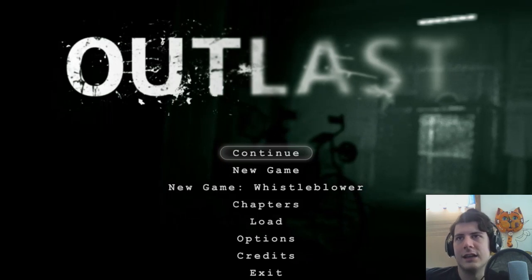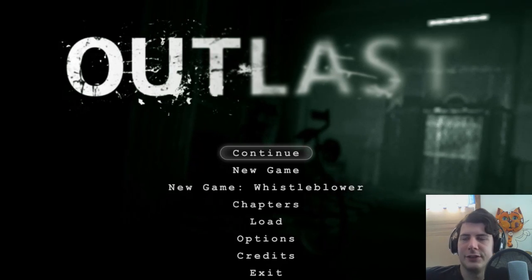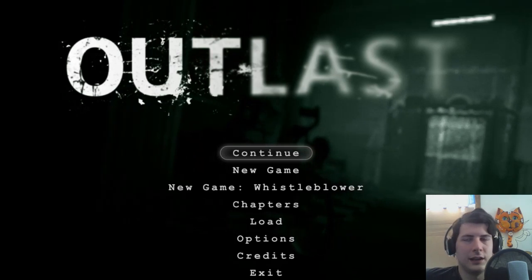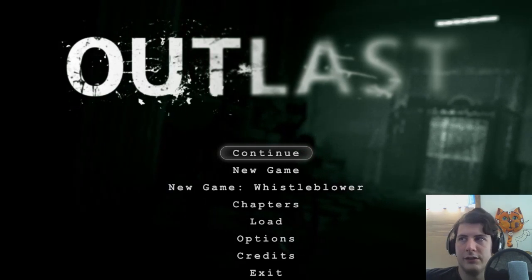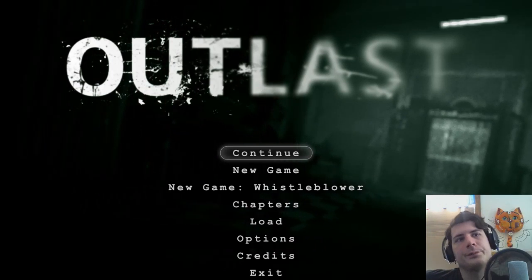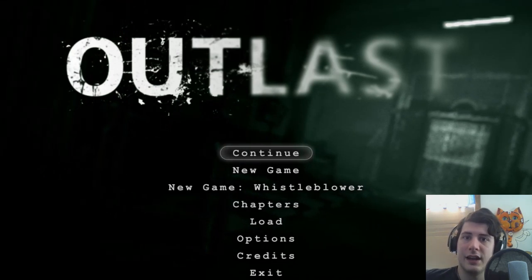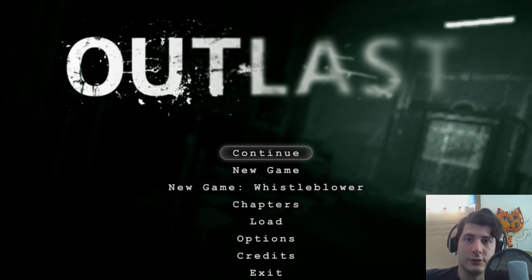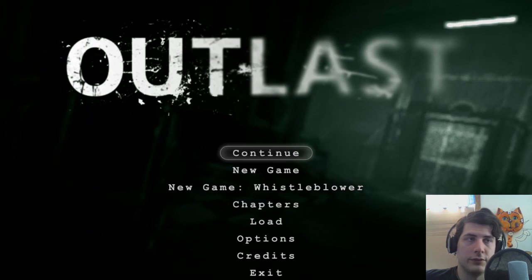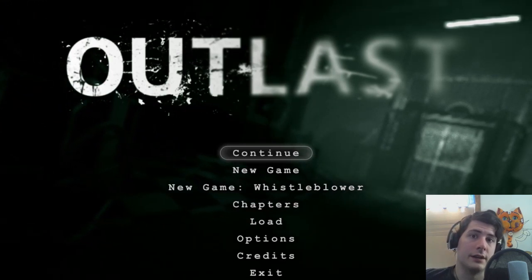The facility is amazing. Each area feels unique but still connected. I love the underground, the secret area, and I guess that does confirm that the 3 patients they're referring to probably tie into the next game, which I would like to get to at some point. We'll wait for it to go on sale or something. And I have a bunch of other games that need to be gotten to anyway.